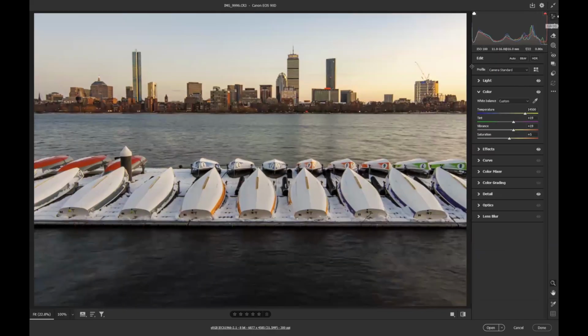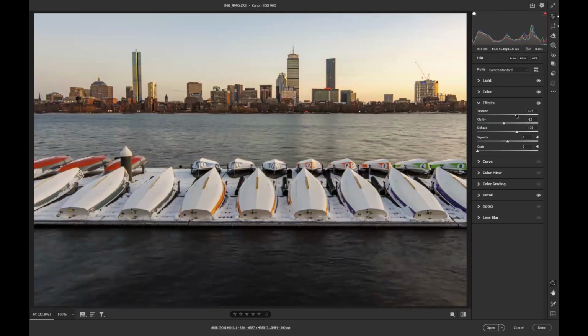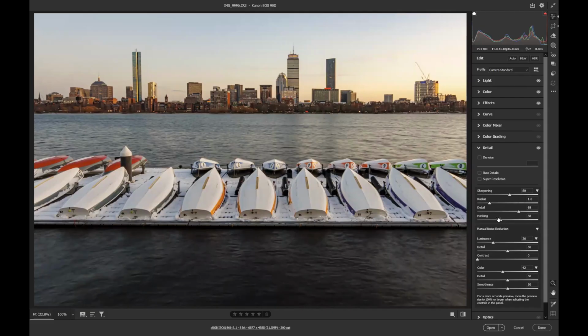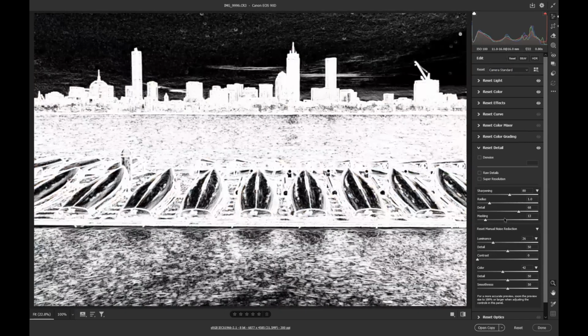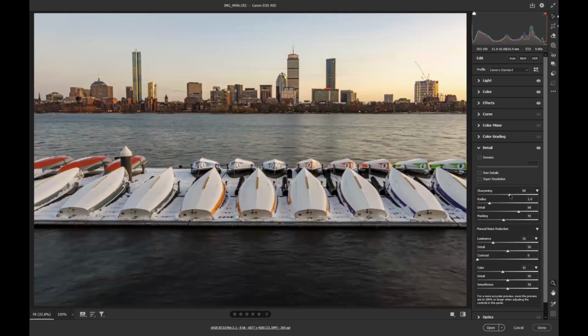So I'll come out of this. If there's anything I want to tweak here, now is a good time to do it. And maybe I would like to sharpen this up just a little. I did do some editing earlier, I gotta say, just to bring out some more detail in the sky. And for the detail down here, I already did some masking just to get rid of some of the noise that was in there. There's not much noise, I'll tell you. It's a very clean shot. So this looks pretty nice just as is.